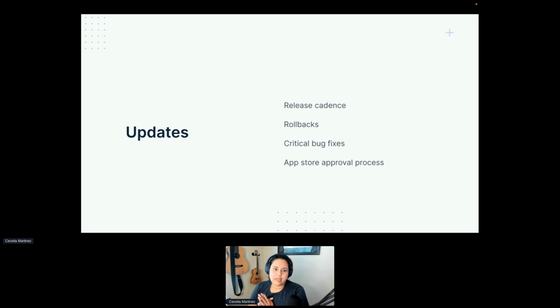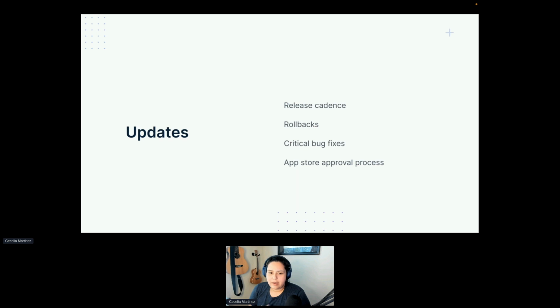So I did mention that, once you have deployed your application, it's gone through all the tests and it's been promoted to release, you have to think about the long-term support and updates of that version. So you may have a specific release cadence where it's every 2 weeks, every Friday, maybe less than that. But typically you want to think about how often you are updating your app and how you want to handle any rollbacks or critical bug fixes. And all, kind of wrapped up in all of this, is that App Store approval process. The App Store approval process is something that is always going to be a roadblock to the update process.